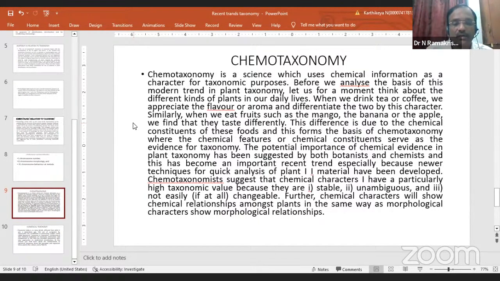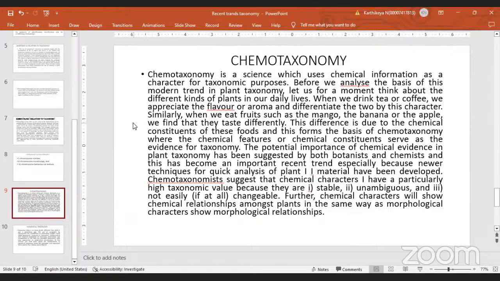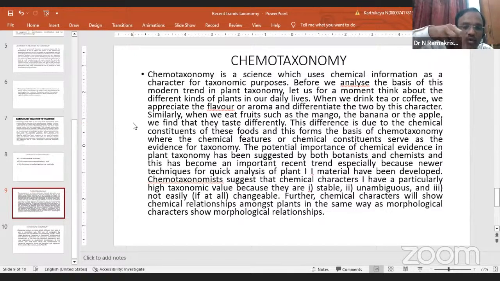Valvate aestivation. Now you see the floral parts. Then we go to the androecium. You know the Annonaceae flower, the custard apple flower. There are 3 parts, and below these 3, a hood-like structure is there. There we see numerous stamens. The androecium consists of numerous stamens, spirally arranged and closely packed on the thalamus.